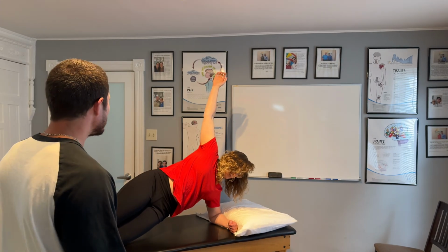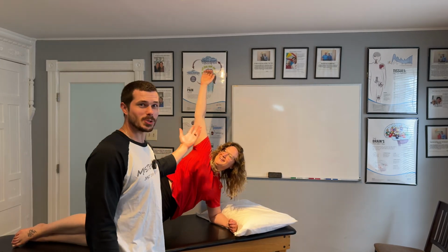The second reason why core strengthening could be keeping you from getting better is because it has been found to be no better, via multiple studies at this point, than just general exercise alone. So that's interesting. You could do it with your arm up.